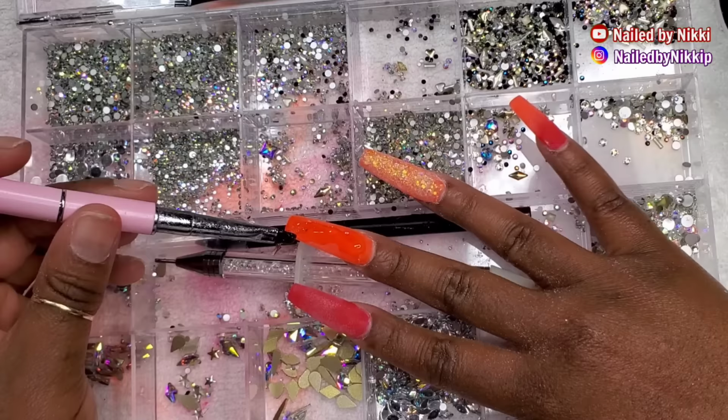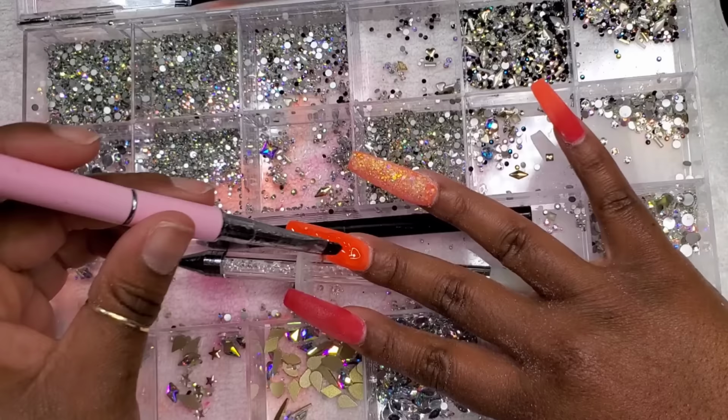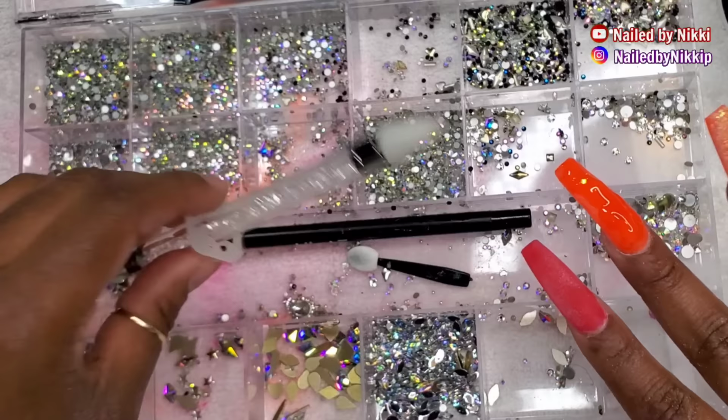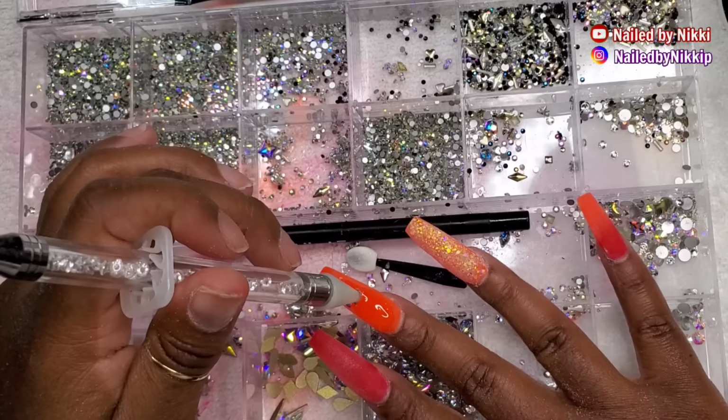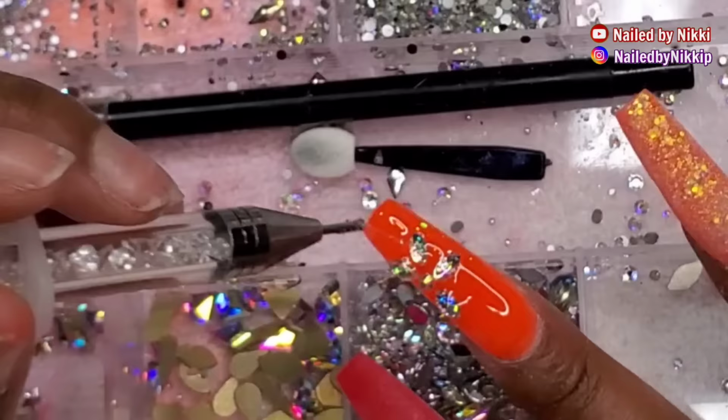I heard this bling gel was really, really good. I've used it one other time, and so far, if you guys remember this video right here, that was the first time that I used it, and her stones are still on. So I was like, okay, bet, let me try it on my nails because I'm very rough with my hands. I'm very heavy handed. So if the bling gel works on my nails and I have no stones missing, I'll give you guys the thumbs up approval to go get it. It'll be nail crew approved if I don't lose a stone.